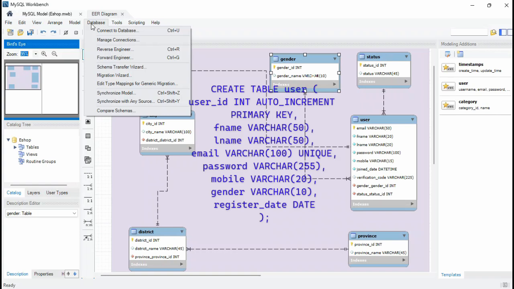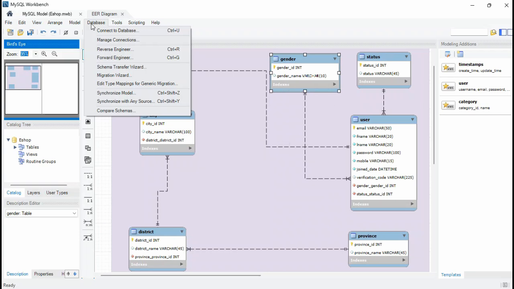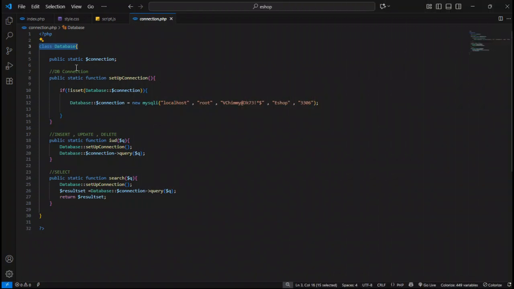In MySQL Workbench, we design the ER model first. Forward engineering converts the ER diagram into actual SQL tables. For example, the user table. And so, forward engineering bridges the gap between the design and the implementation. The ER model automatically generates a working database schema so that it transfers the data smoothly.